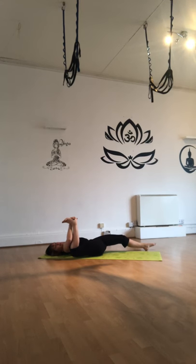Right knee into the chest. And then from here, grab hold of the sole of that right foot with your right hand if you're able to. Or you could use a strap if not. And then try to push that right knee down to the floor, as close to the floor as you can get. So you're opening out the back of the right leg, that would be your inner groin, the top of the hamstring, maybe the glute. And on the left leg, it's the front of that left hip, you might feel it.